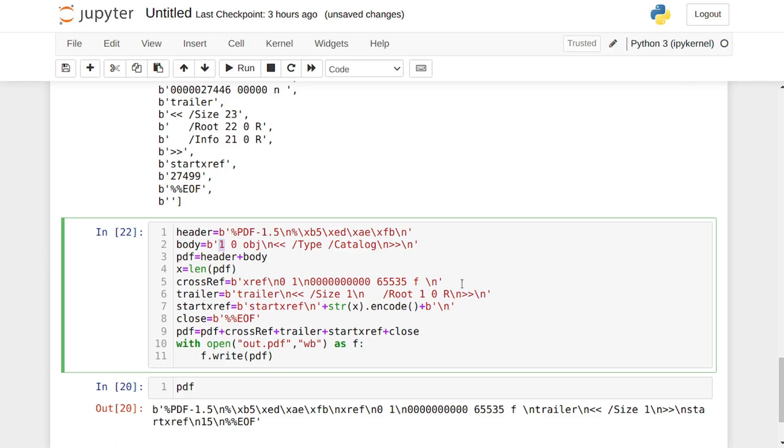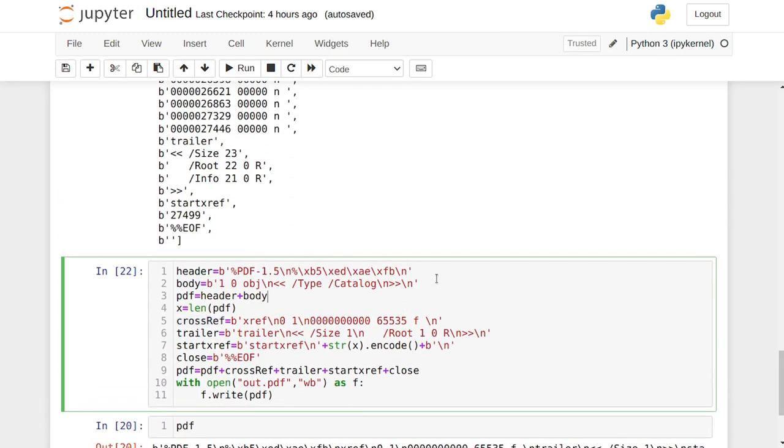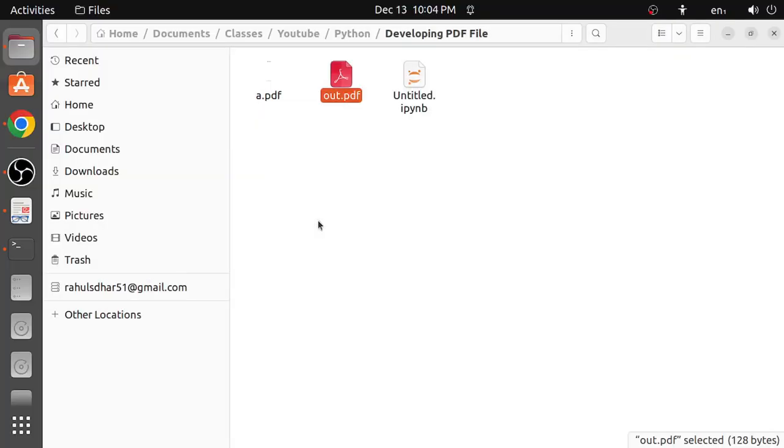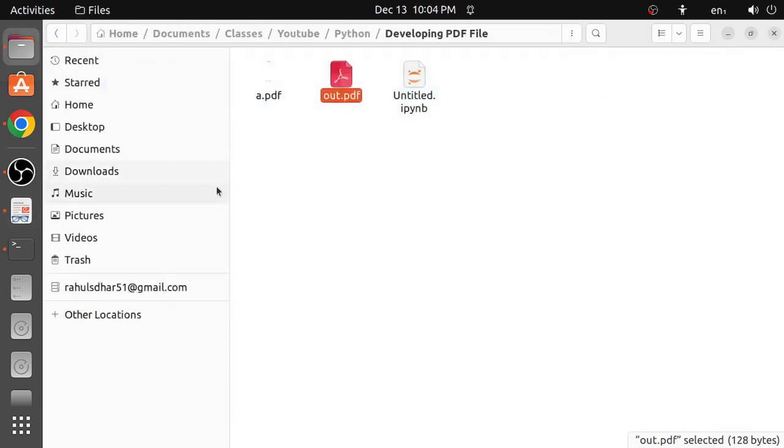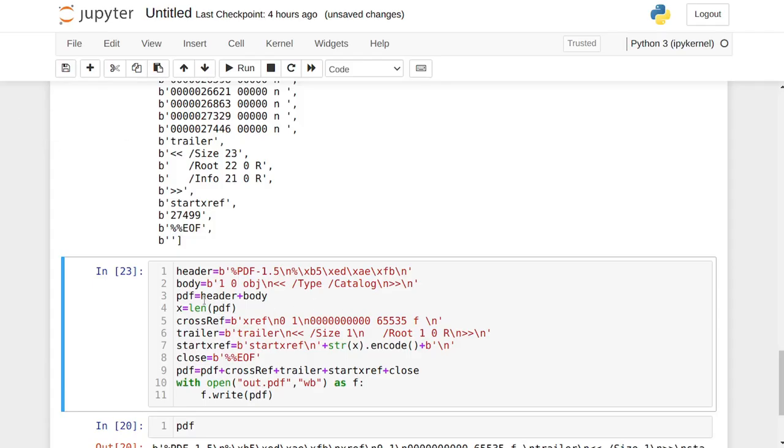Another thing that you might have noticed is that I have not entered anything about the object in the cross reference table, but it still worked. So the cross reference table only helps the process, but it is not mandatory, I think, because otherwise it would have stopped working. It has not thrown a single error and it just worked on the fly. So let's try again. It worked again, which means that it only needs a single object in the body portion, and that's all, the catalog portion.